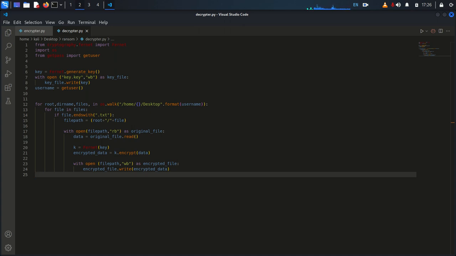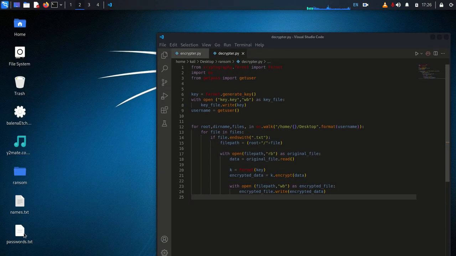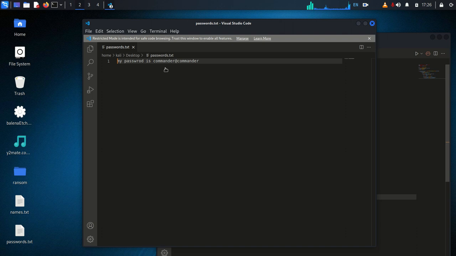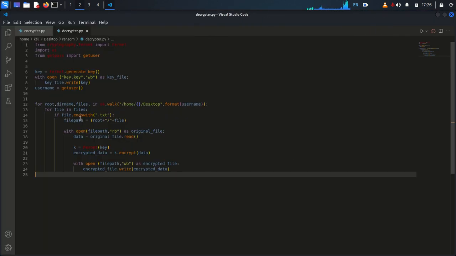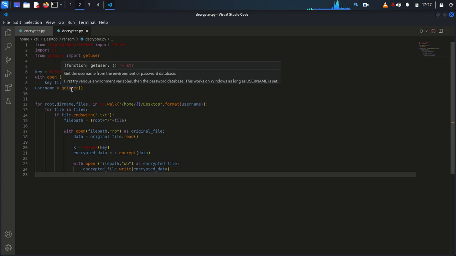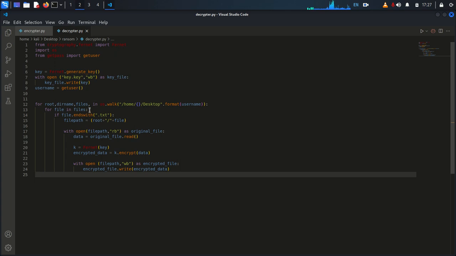So for now I will not run it, because if you open one of my files here, you can see that it is not yet encrypted. The reason it is not yet encrypted is because I had not written the data yet. This time the key will be produced for real, and the key will actually be saved inside the file.